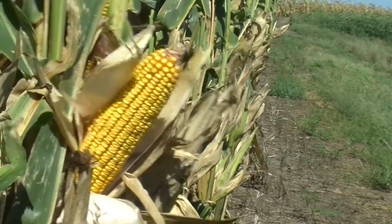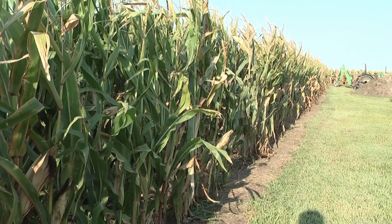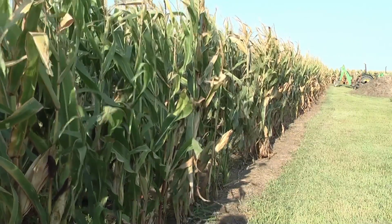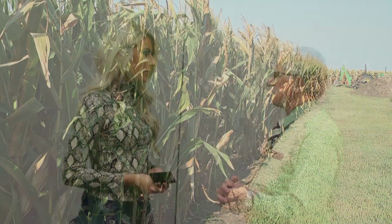The disease has been spreading gradually. It is now in Iowa and far northeast Missouri. And we might anticipate in the next 3 to 5 years that it'll be here in Kansas. So they're reading a lot about it in the different farm magazines, so I just want them to become familiar with it, let them know it's not here yet, so don't worry now, but it'll probably eventually get here.